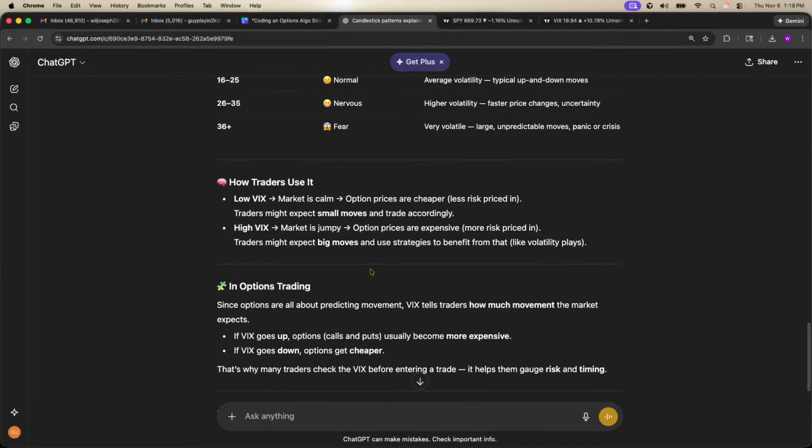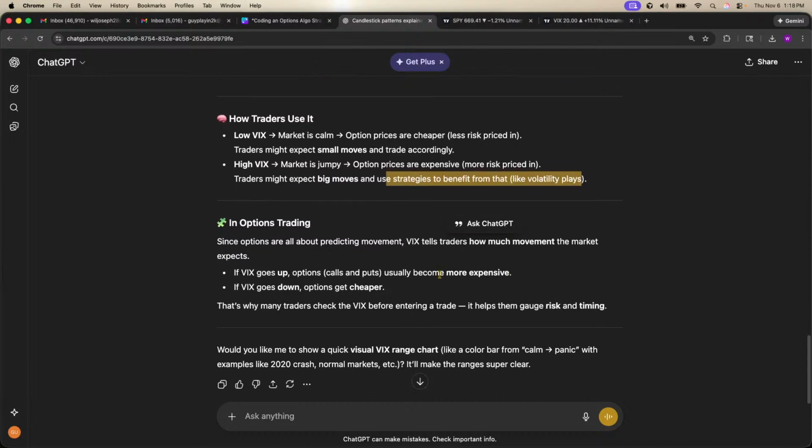How traders use it: low VIX, market is calm, option prices are cheaper, less risk priced in. Traders might expect small moves and trade accordingly. High VIX, market is jumpy, option prices are expensive, more risk is priced in. Traders might expect big moves and use strategies to benefit from them, like volatility plays.